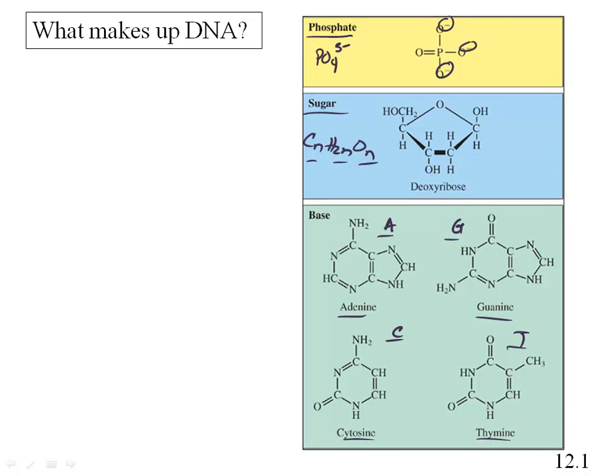Alright, so what does each one of these components of DNA do? Well, the phosphate group can be acidic or basic depending on how many hydrogen atoms are attached to it. As an acid, we would know that a hydrogen would be attached to each one of these oxygens, and that's where we get the chemical formula for phosphoric acid, H3PO4. Phosphoric acid.